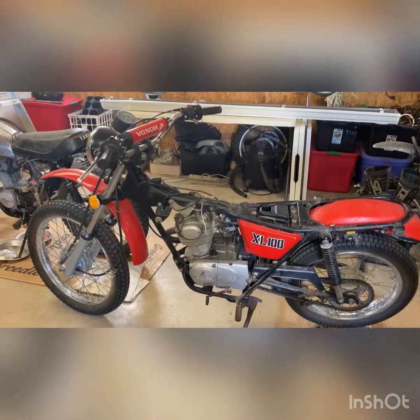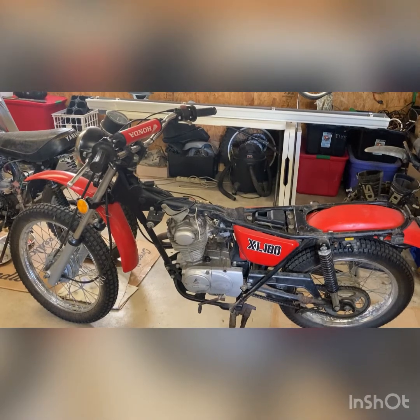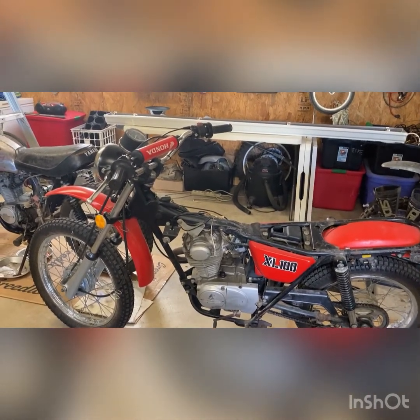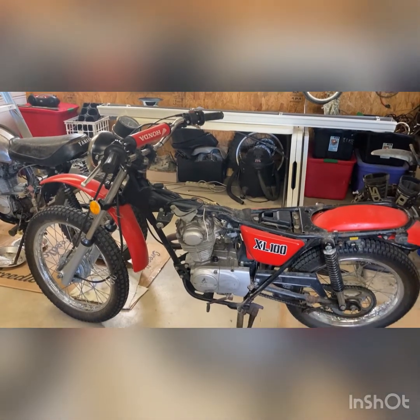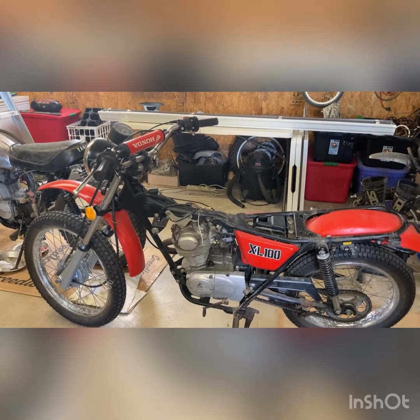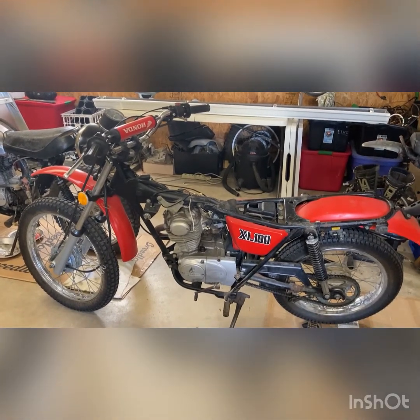When we got this one going again, it was a barn find. Put a $19 Chinese carburetor on it, changed the oil, and it fired right up, set points. Didn't put a lot of work in. Once we knew it would run, put tires, brakes on it, chain, but never got around to doing the tank. It has a dent in it.